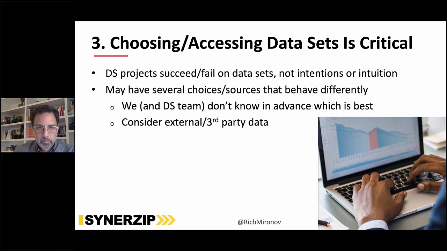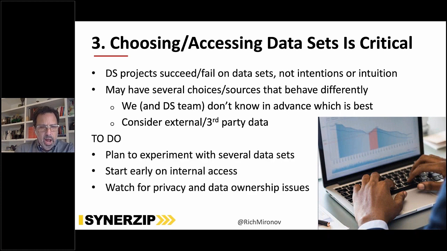So what do we do? Of course, here's the things to do, right? I think we want to plan before we choose one particular data set to think about the choices and maybe run experiments on a few and get the best one. Sometimes we'll find that combining a few different data sets gives us more predictability than any one of them alone. And then again, putting my narrower product management hat on, I really want to be asking questions about getting access.